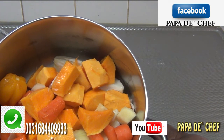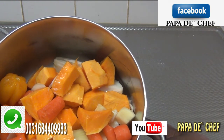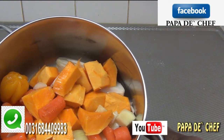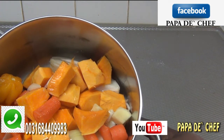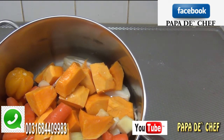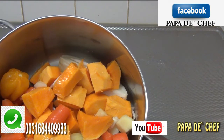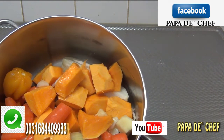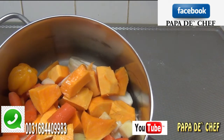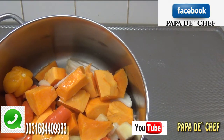Now for the second part: pumpkin contains compounds that promote healthy skin. It promotes healthy skin, and as you know, carrot also promotes healthy skin. This is highly in beta carotene, which acts as a natural sunblock. So with this you boost your immune system and it helps your skin — gives you healthy skin. There's no need to go and buy any sunblock; the chemicals in pumpkin protect your skin against the sun.